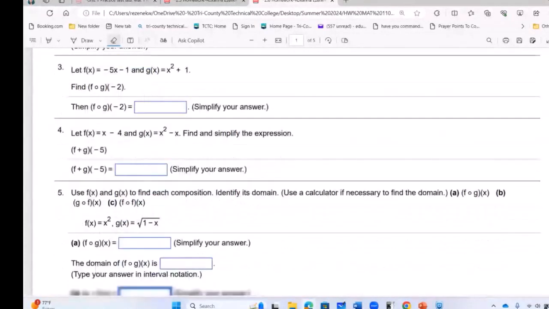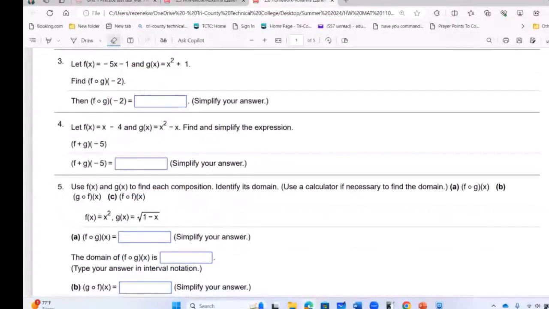Number 3, composition of functions, f composed of g. Whenever you're given f of g, the students call it fog. You can call it fog all you want, but it's called f composed of g. So you're given two functions. Whenever you're told to compose f with g, and g is the second one, it means substitute g into f.